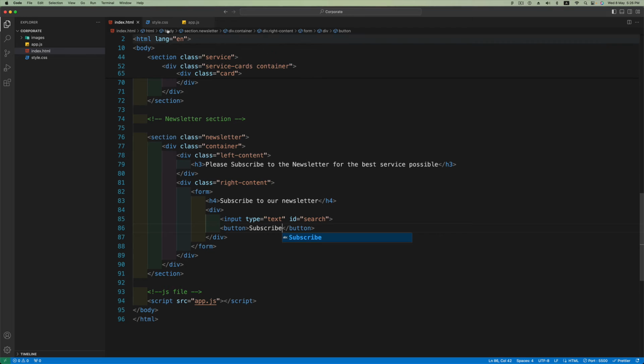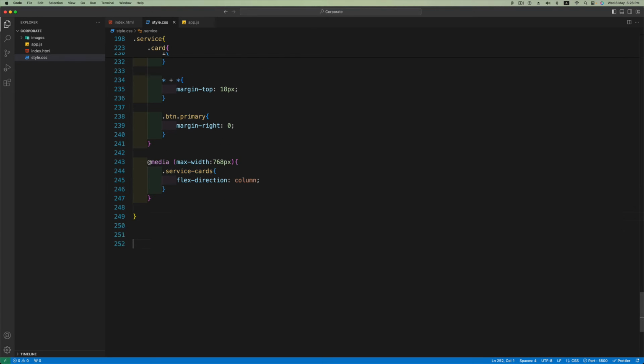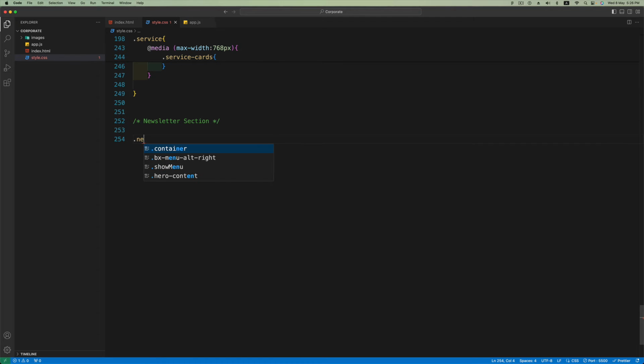Now let's write the CSS rule for it. So after the service section I'm going to begin a comment, newsletter. Here first I'm going to target the newsletter class.